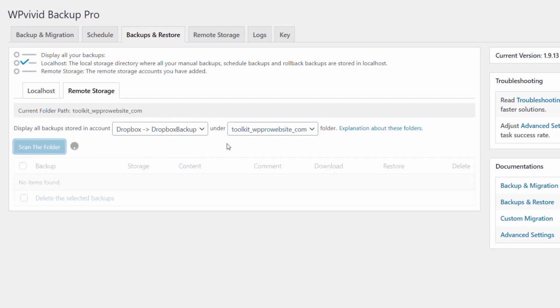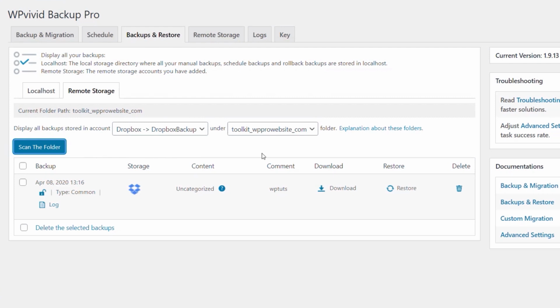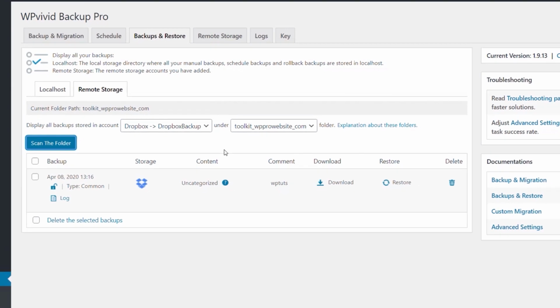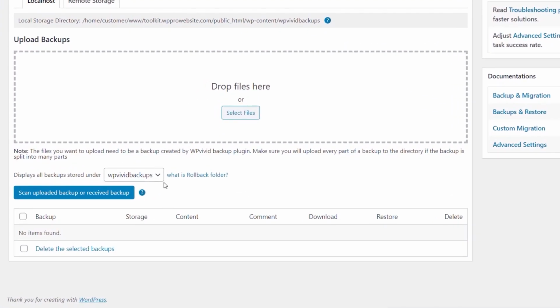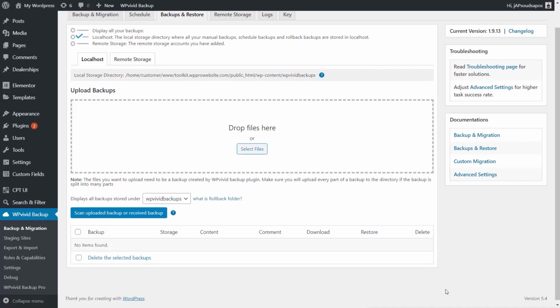It's very useful to make sure that you choose the right one from there, and then you can scan to see what options are available to go through the whole restoration process. So there's the two ways in which we can do it. And again, you can see we've got display all backups stored under, and this is for your local side of things, the default location for a normal scheduled backup or a manual backup, the rollback and the incremental options. So just make sure, like I say, that you choose the right option inside there to see exactly what options are available for restoration and all those kinds of things. Hope that makes sense.